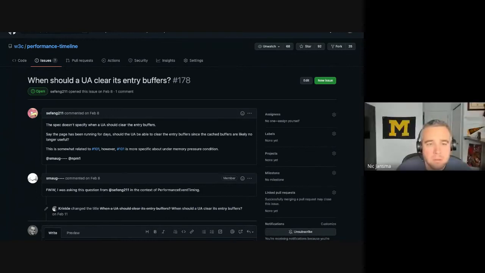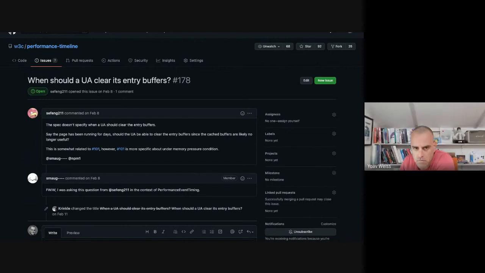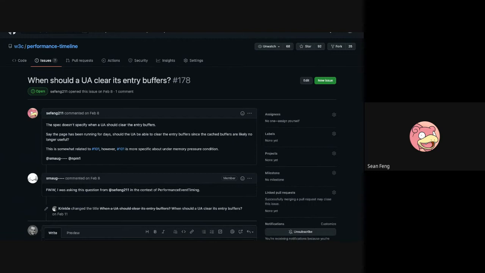So for the event timing interface, we have a max buffer size in the registry that we say of 150. So it's not unbound, right? Are you just worried about really, really old entries not being useful? Do we have a limit for event timing? I'm not too sure. Yes, we do.